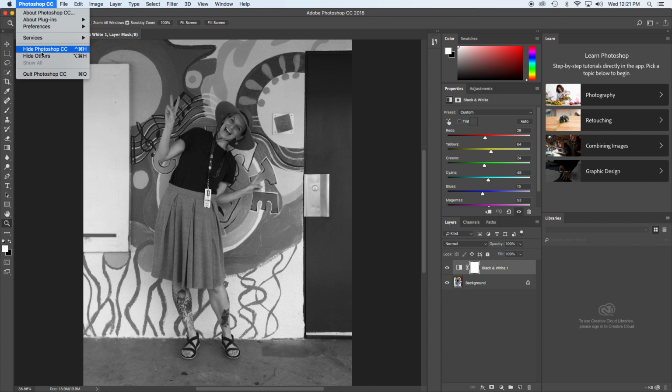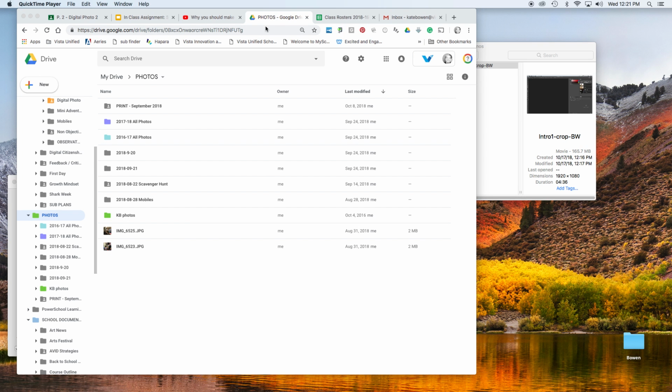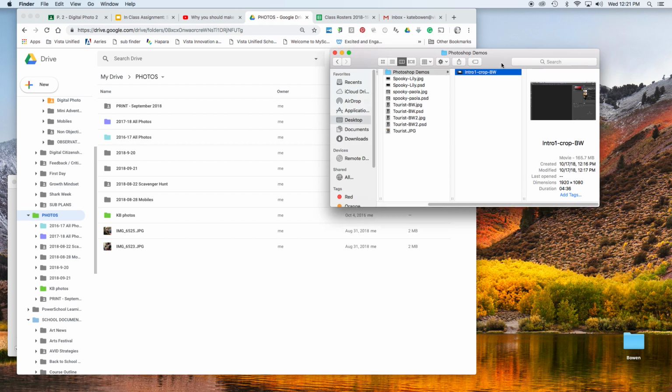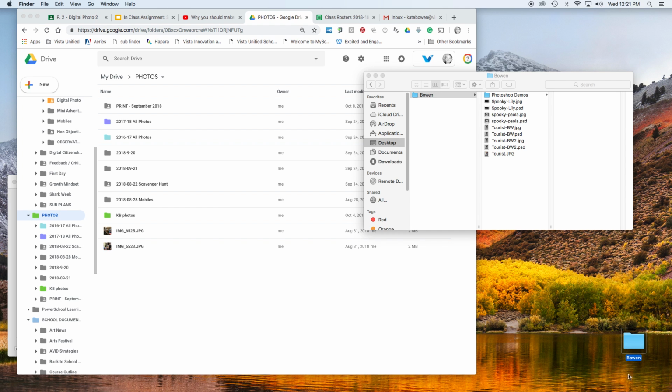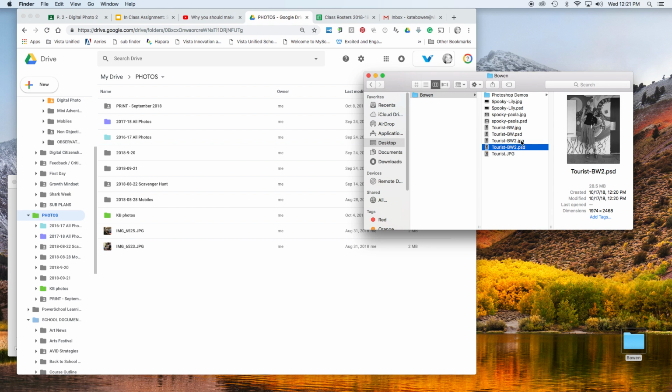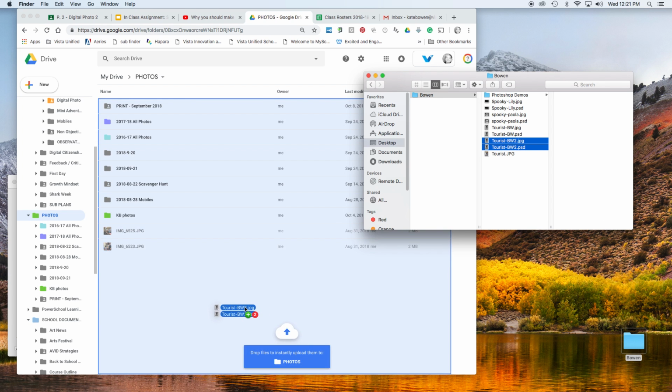So now I want to put this stuff onto my Google Drive. So I have my drive open. You would want to find your correct folder. Here's my folder that has my name on it, Bowen, over here. And I want to bring that stuff onto Google Drive because Google Drive is where the cloud is. This folder is located only on this iMac. So I'm going to take the 2 files that I want, and I'm going to drag and drop them over here.